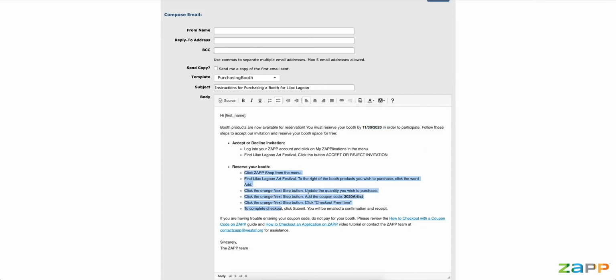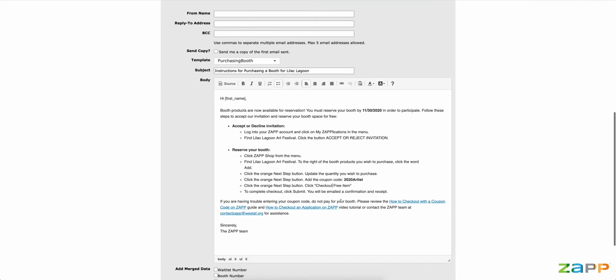The biggest thing that I changed from our main invitation email to this one was that in the coupon code section, I added the coupon code. You probably will have a coupon code if you're having them reserve spaces, and this is how they will essentially reserve that space for free. They'll see a sign that indicates they're checking out a free item. And then I also include this blurb here at the bottom. I think this is really important if you have any artists with coupon codes who are checking out or reserving products, purchasing anything for free.